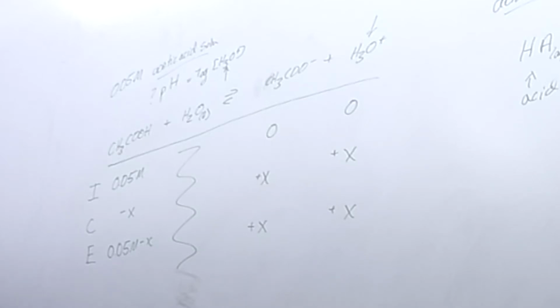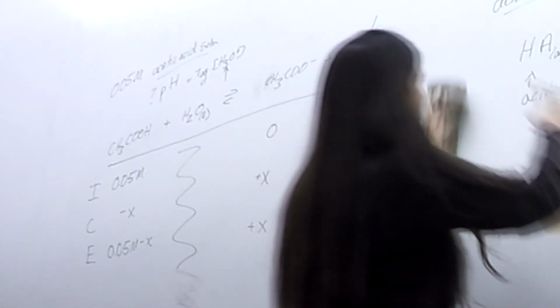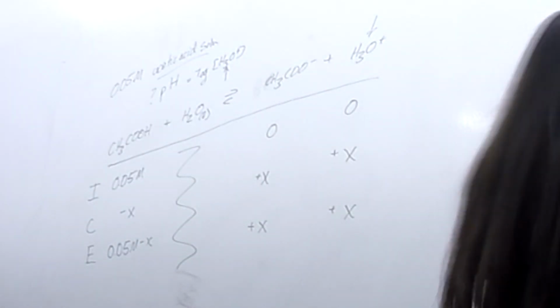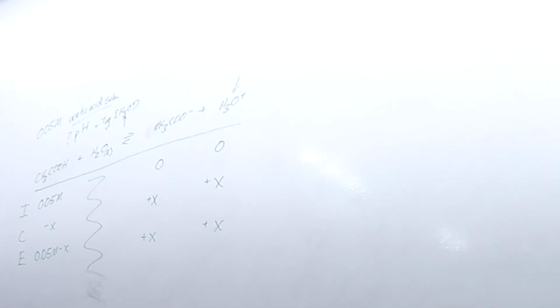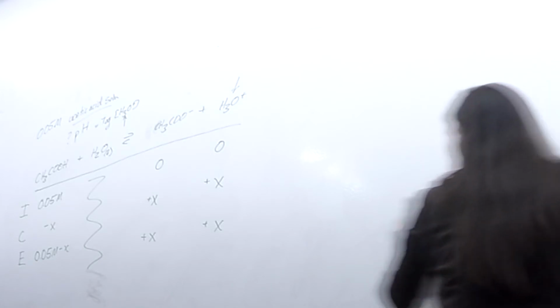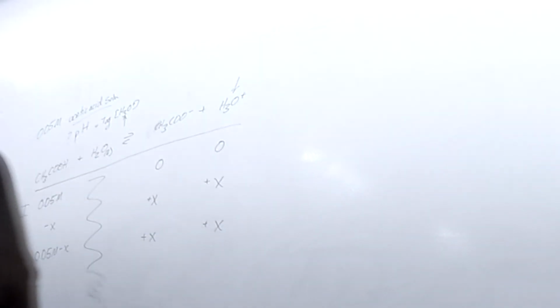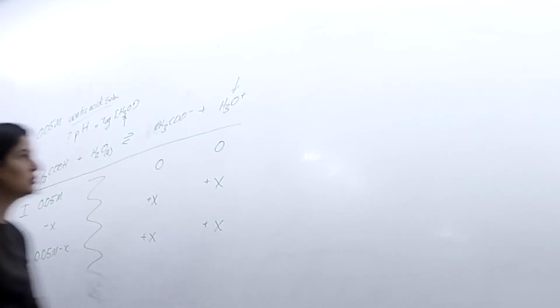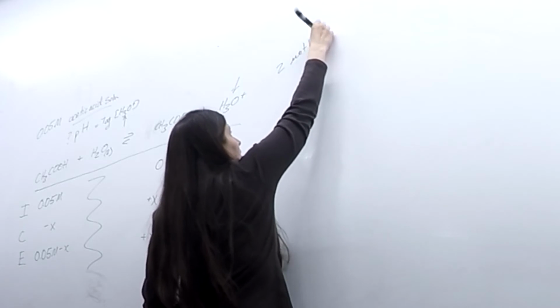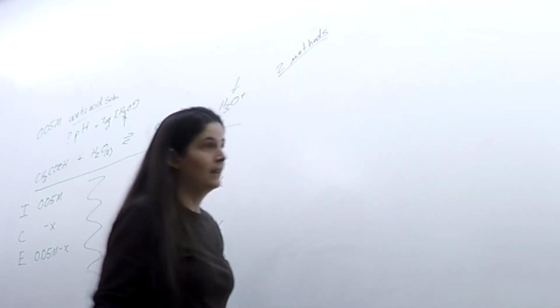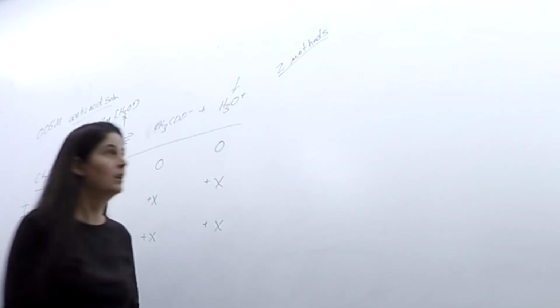So we know our equilibrium equation. We wrote it over there. We actually know what our Ka is, so we can determine our unknown, our X value, which is the concentration of our H3O. Okay. We can do this in 2 methods. I'm going to show you both of them.